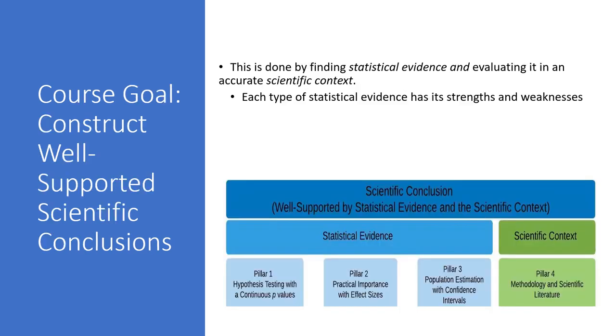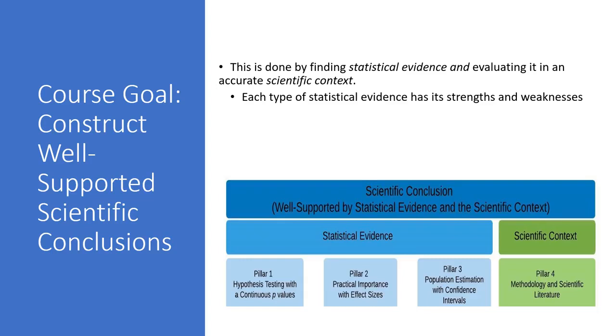All right, so having said that, let's move on. One of the key goals for this entire course, something that I hope you can do by the end of the semester, is to create a well-supported scientific conclusion. This graphic on the screen may help explain what I'm talking about. On the very top, you can see that we have a scientific conclusion, and what's holding it up is statistical evidence and a scientific context.